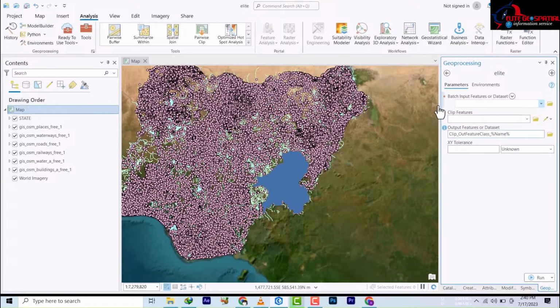So next it's asking us for the parameter. It's asking for the batch input feature or data set.